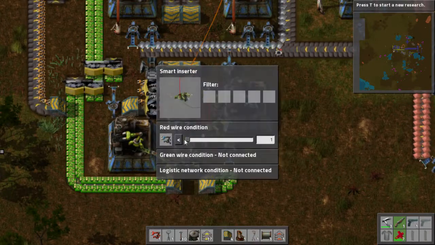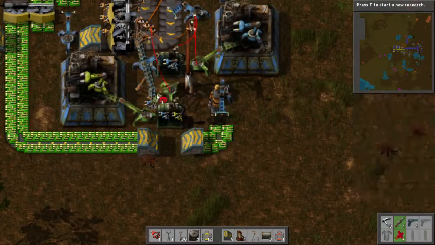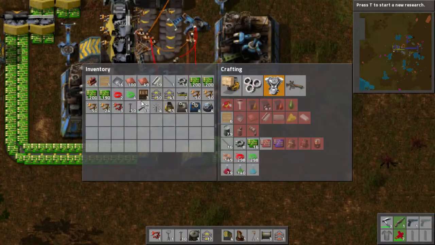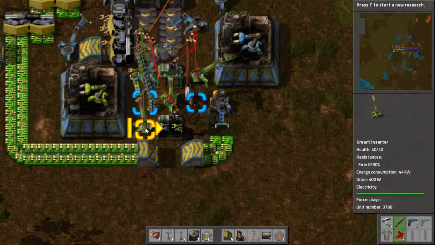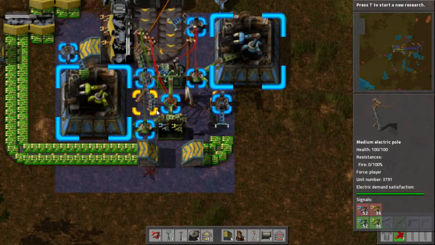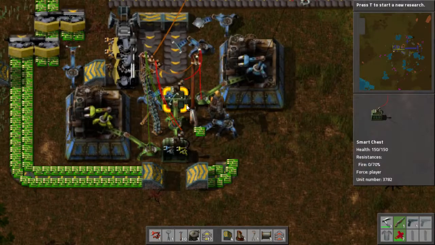Fastest at less than 50. Okay. And now this is going to be a red wire from here to here. Yes. And now the last one is a green wire. I'm sure there's a way of doing... Oopsie daisy. I'm sure there's a way of doing this. Yeah, a red wire. Yeah. Why is that not working?